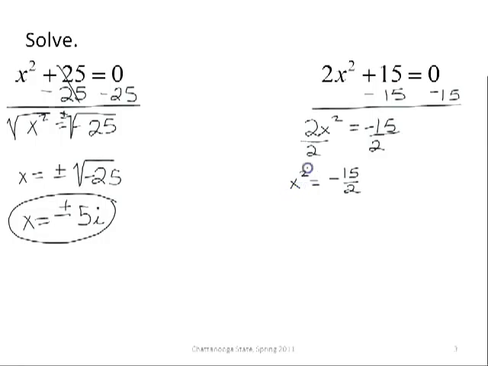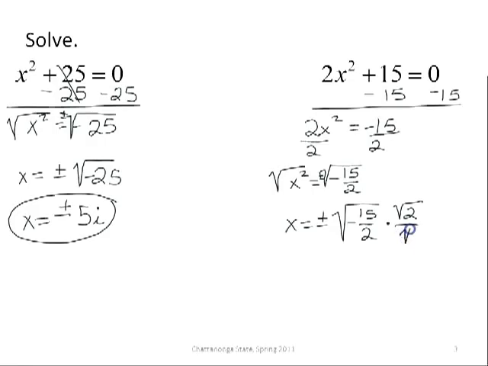Now same story here. I don't want x squared, I want x. So I undo the square by taking a square root. But once again, I have to take both the positive and the negative square root. So I have x is equal to a positive or a negative square root of negative 15 over 2. So I know the negative under here is going to give me an i for my answer. But I also have the denominator under a radical. And we never want to leave an answer where the denominator is under a radical. So we need to rationalize this denominator.